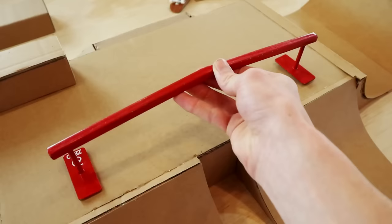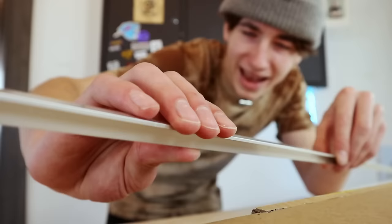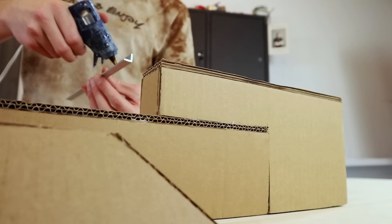I think if I actually put a rail here, it's not gonna flow as well because then I won't be able to access this ledge as easily. So I'm gonna leave this area pretty open, but I do wanna put some angle iron on the ledges. Angle iron made out of aluminum.